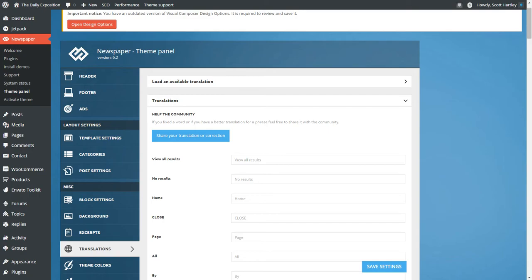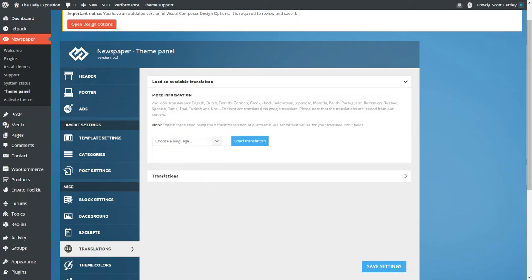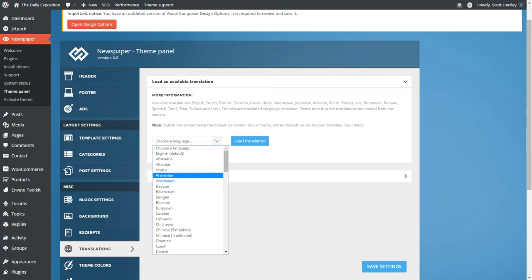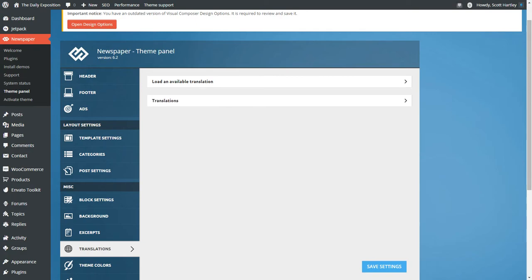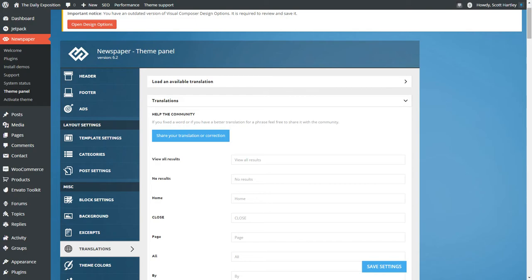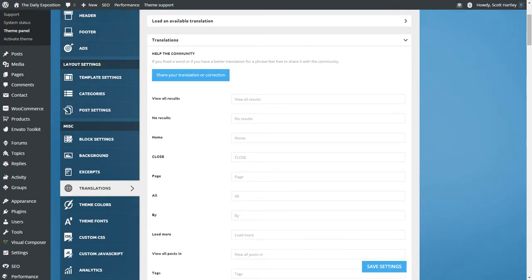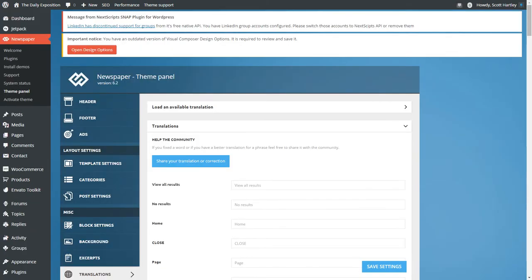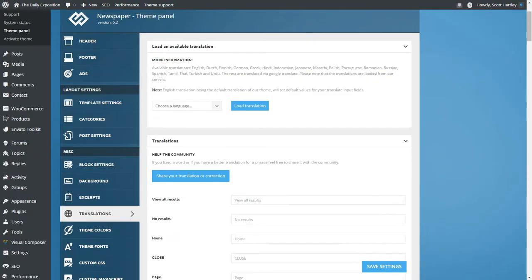If you have a language that is not English, boom, you have a ton of languages. Armenian, Arbaz, Latin, Tajik. What happens is it works by first user suggestions. If I translated this into Klingon, which I actually did one day, I couldn't share it because it wasn't on their list, and I was fairly annoyed about that, by the way. You can share the translation and the corrections because the original translations, let's say there's one from a language that no one else has, but you're the first one to stumble upon.